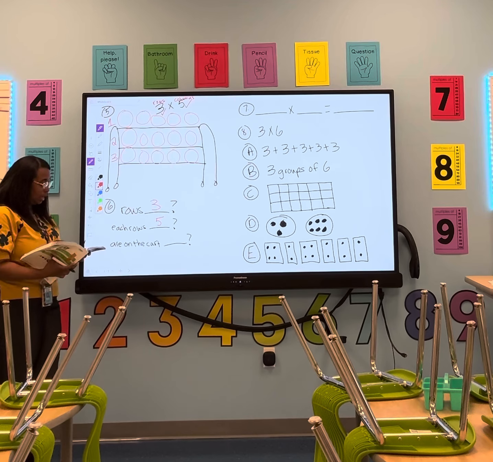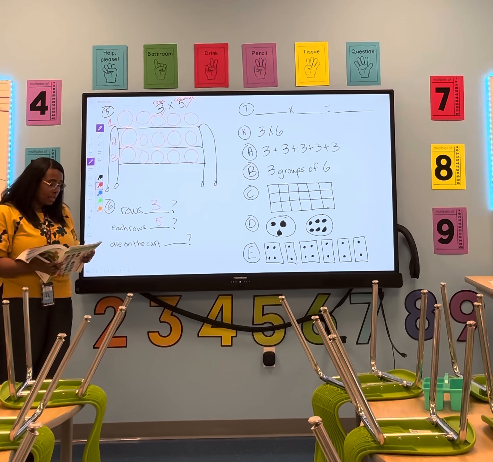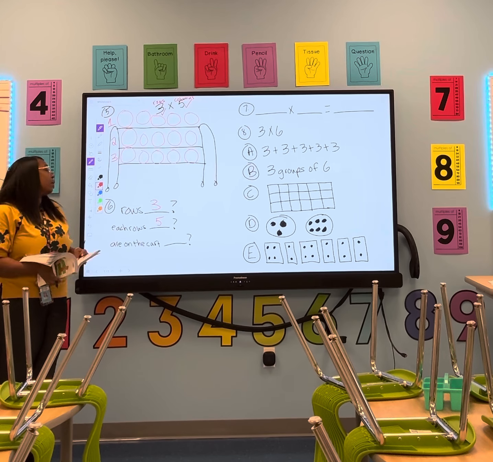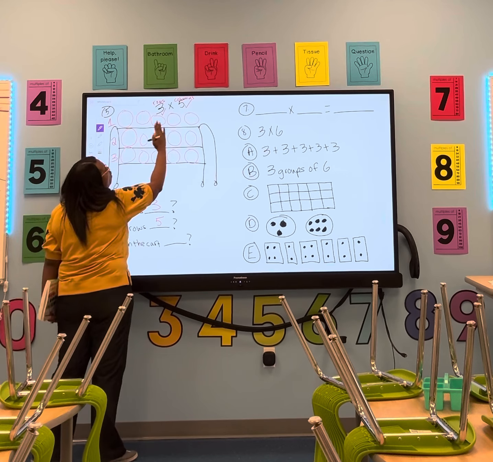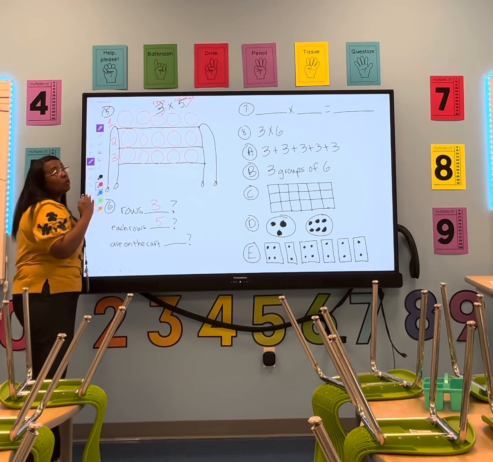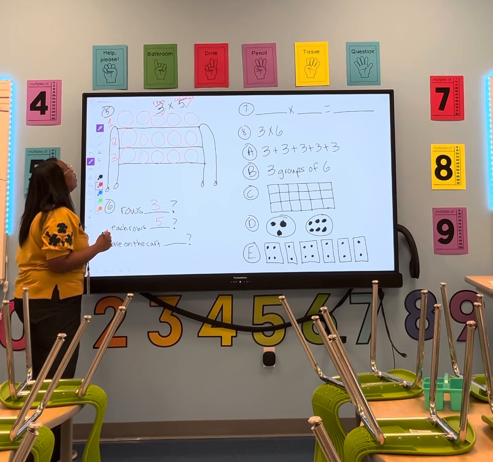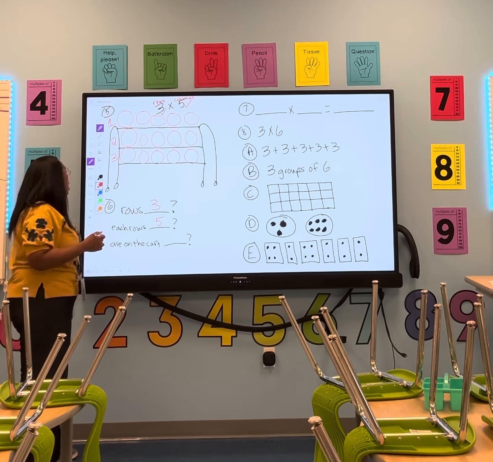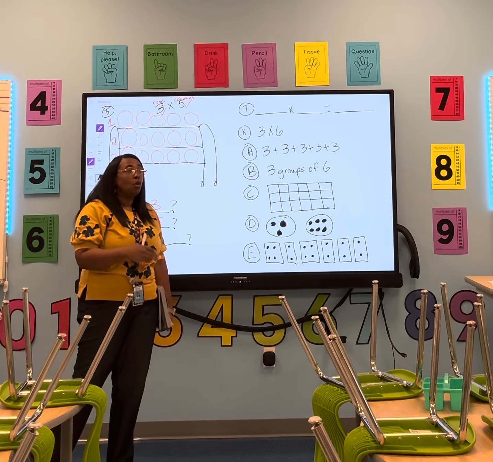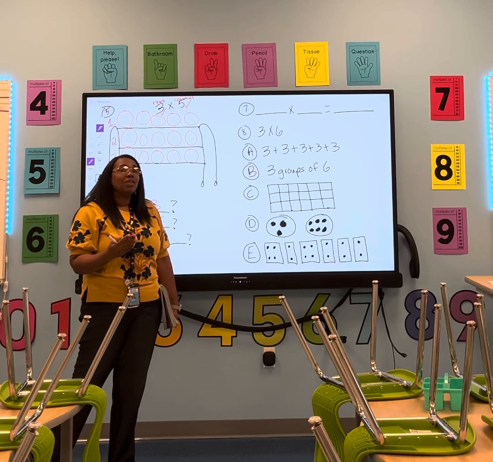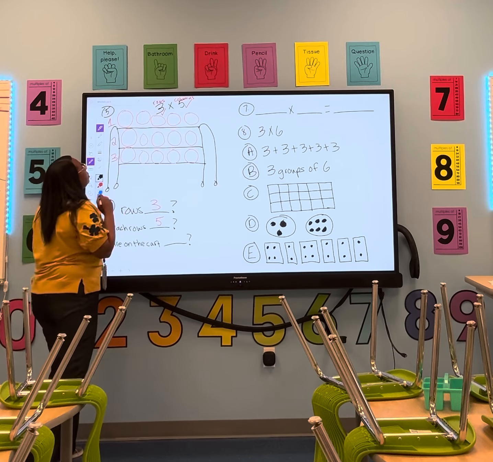Okay, let's go to the next question on number 6. It says, how many basketballs are on the cart? Now they want to know how many are on the cart. So this whole thing is the cart. So they want to know what's the total of all the basketballs on the cart. Well, we can do that by counting. I told the kids in class the best way to count so you know exactly what you have is to write the number on your items. So that's what I'm going to do.